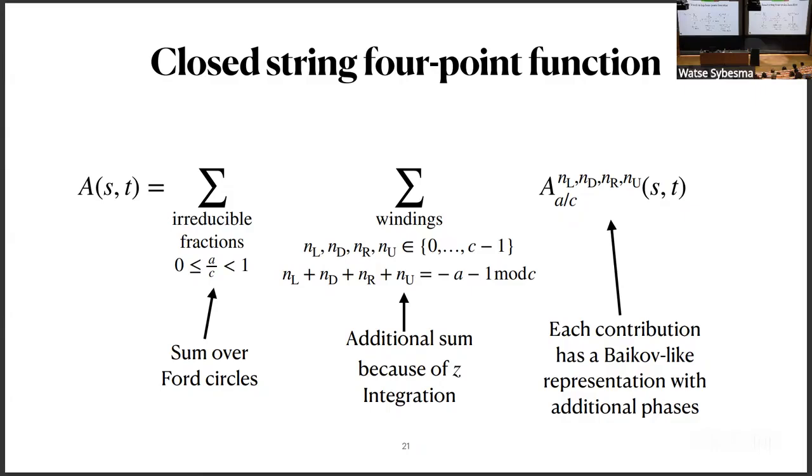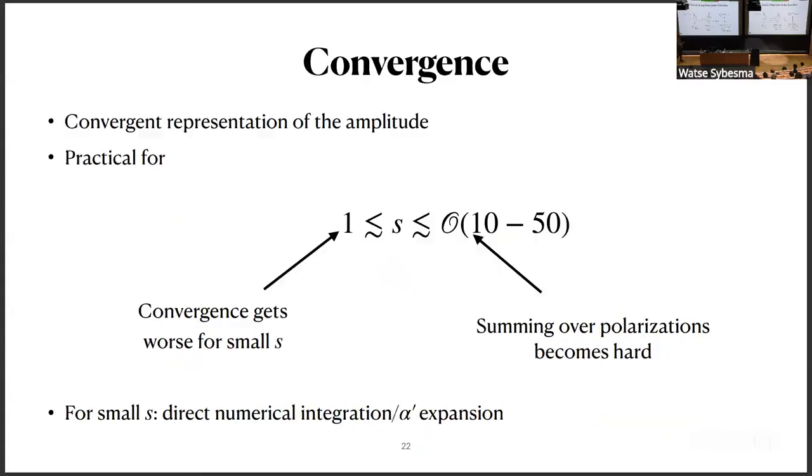But the main point is that you will get some pieces of the answer. Those pieces are similar to evaluate to the imaginary part, so they have this unitarity cut way of writing them with additional phases. And once you sum everything up and it turns out to converge, you get the full amplitude. Okay, so when is this good?